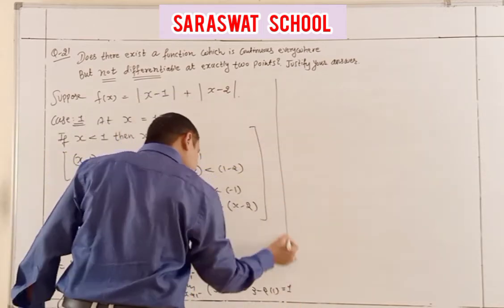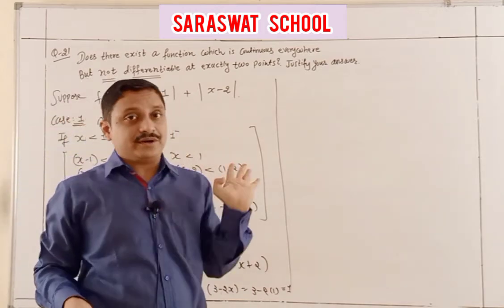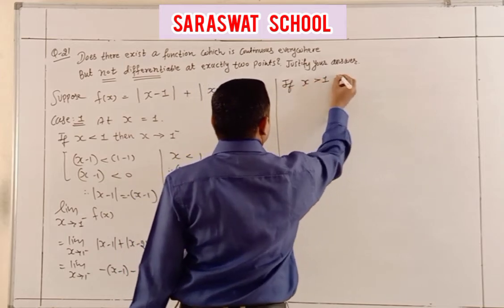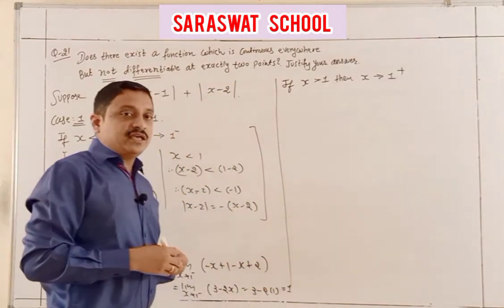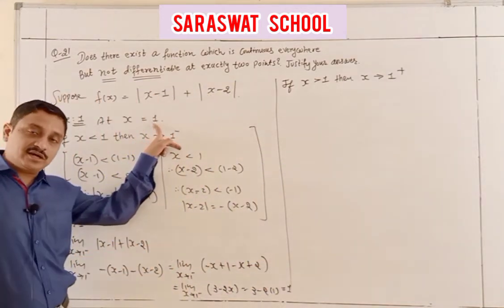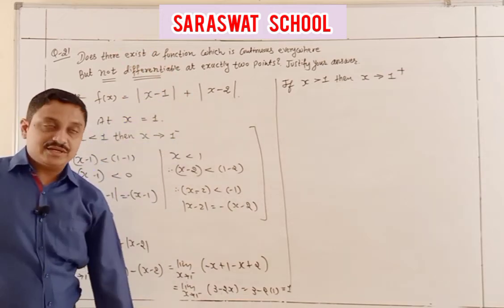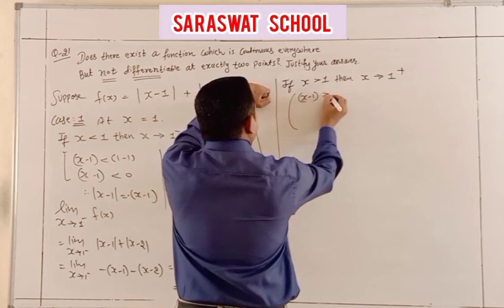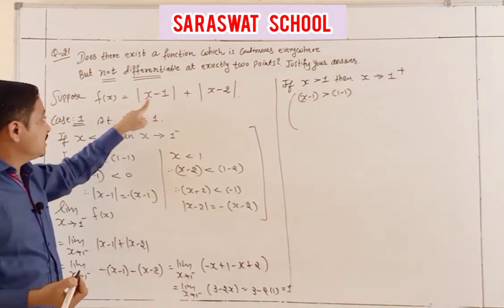These are the first case. First part, left hand side part over. Now continue again: if x is more than 1, then x tends to 1 positive. Students, here I am only checking x equal to 1, and then similarly we go to x equal to 2. So here also, same, create x minus 1 by subtracting it on both sides, because I utilize the value.